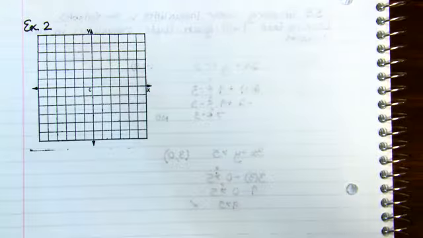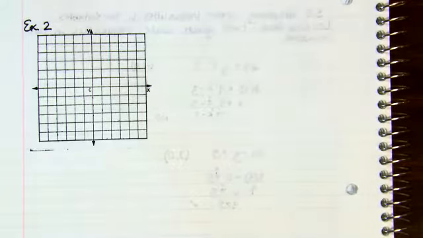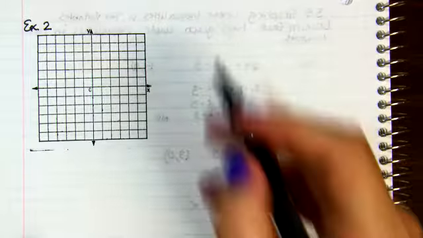So for example 2, now we're going to be looking at what the actual graph of linear inequalities looks like. To start off with, we need to decide if we're going to have a solid line or a dashed line. We're going to use a solid line when our inequality is greater than or equal to or less than or equal to, because it means any point on that line is possible. Whereas if it's just greater than or less than, we're going to use a dashed line because the points on that line will not be solutions. It's kind of like when you decide between an open circle and a closed circle on the number line. The same rules apply.